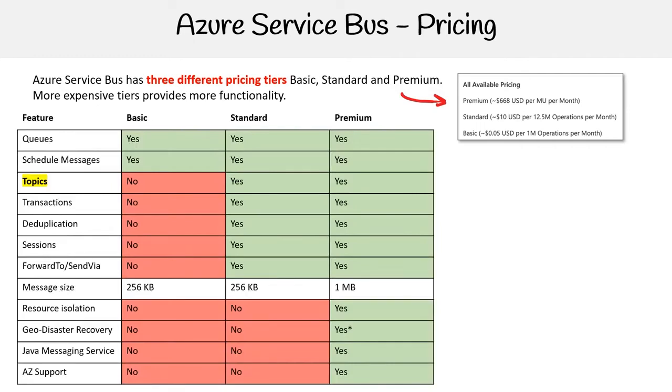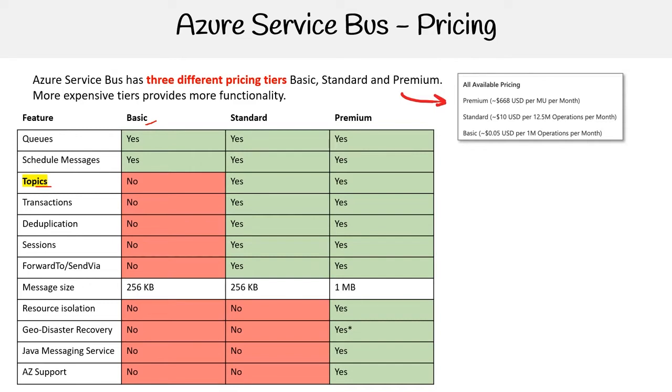So let's take a look at what the differences are. I highlighted topics in yellow to show you that it is not in the basic tier. You have to have standard in order to utilize that. And for your purposes as a person learning Azure Service Bus, you absolutely need to give topics and queues a go, because queues is the classic messaging model and topics is PubSub. And the only way you're going to do that is by using standard, which we will do in the follow-alongs.